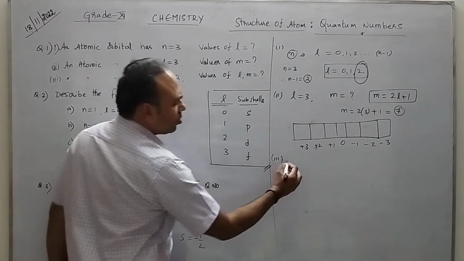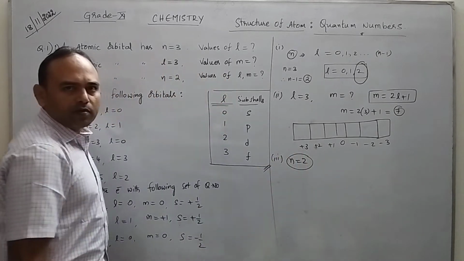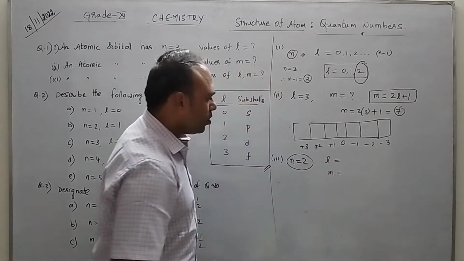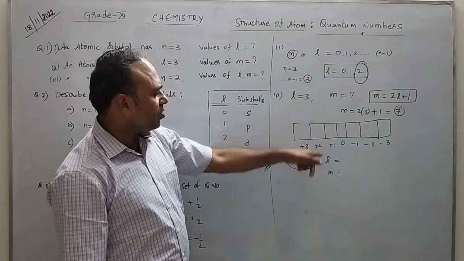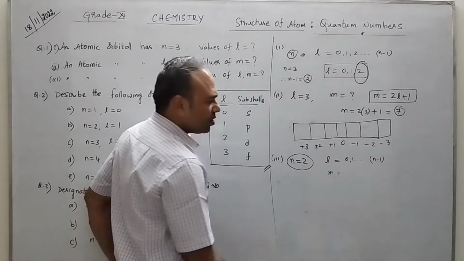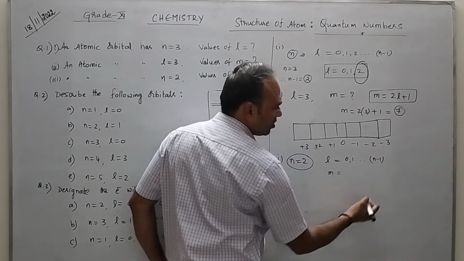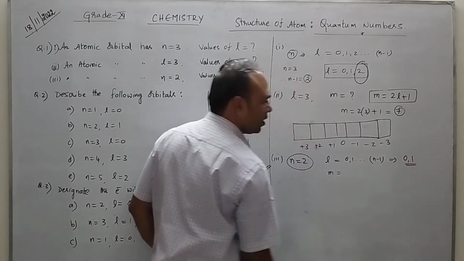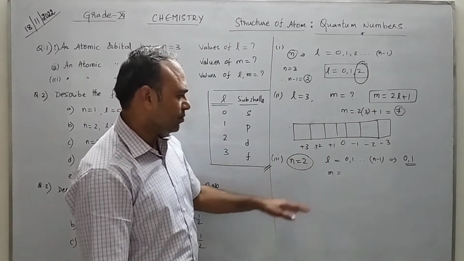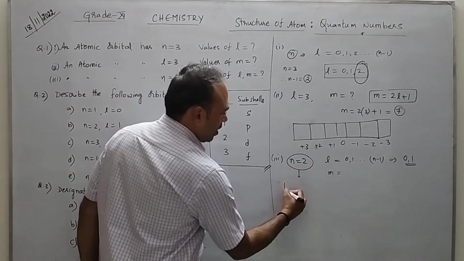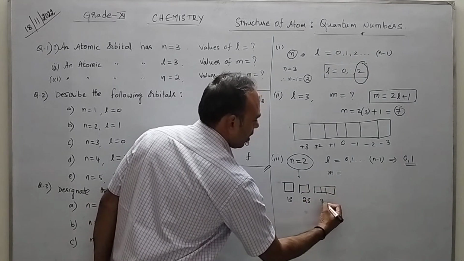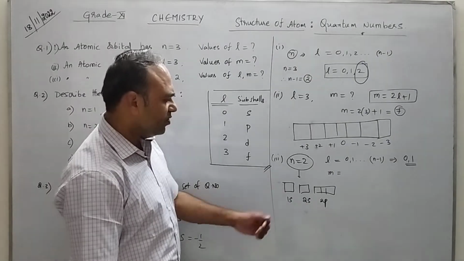It says that the value of n is 2. So if the principal quantum number is 2, what are the values of L and m? Based on the first one, you can write L can be 0, 1 and so on up to n minus 1. What are those now? n minus 1 is nothing but 2 minus 1, which is 1. So we can write it as 0 and 1. Very simple. Either you can go with the formula or you can use the box diagrams. If you take n is equal to 2, you have 1s, 2s and 2p. Based on that it is very easy for you.